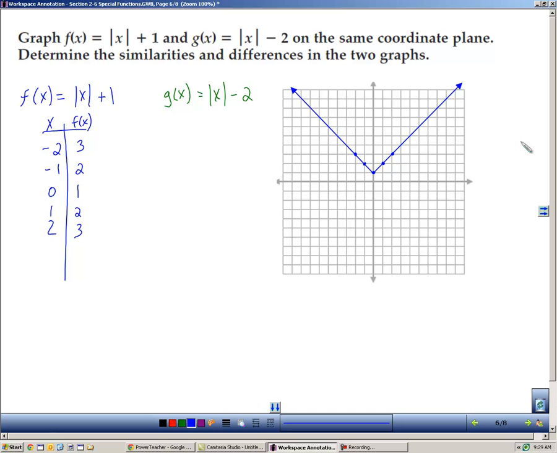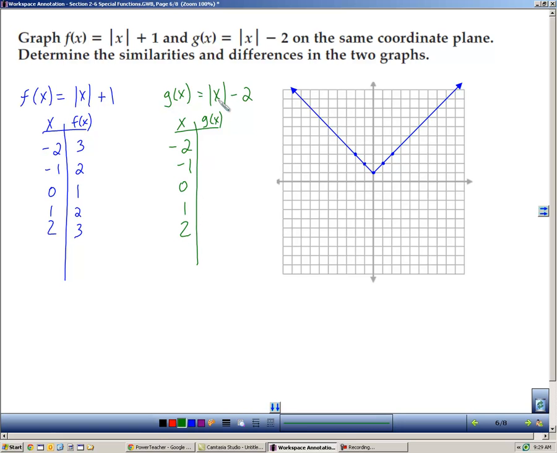So here's the f of x function, absolute value of x plus 1. Notice how it's different from the one that we did on the last slide that went right through the origin. This one goes through 0, 1. Well, there's no coincidence that when you add 1 to the end, it goes through that y-intercept. Now to confirm that, let's take a look at the g function. If our hypothesis is to be true, then this one should go through the -2, and let's see if that works by using our 5 points.